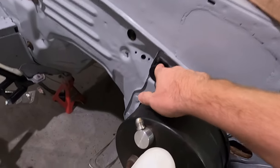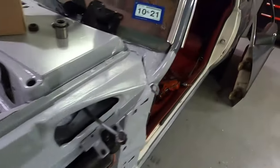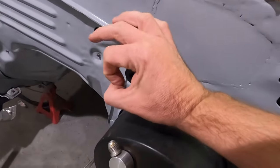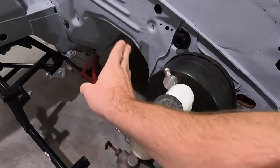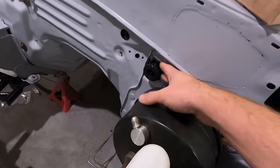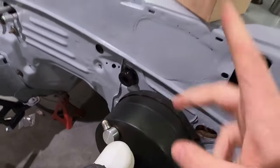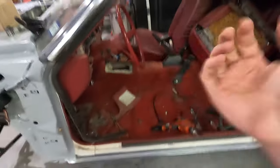This is how it is on all manual transmission Mustangs. Even on the 79, it was right here. However, this accommodated a completely different style clutch cable. The clutch cable would come out of this hole — it was a smaller hole — and then it was fixed here at the firewall and went down into the transmission. So the cable comes from the transmission through a fixed component here. This is what draws tension on the line or on the cable itself. And then it was attached directly to the clutch pedal, which you'll see in here. I've already disconnected the clutch cable and pulled it out of the car.